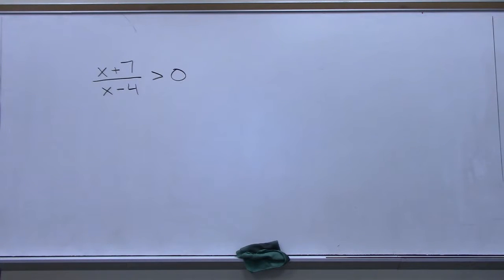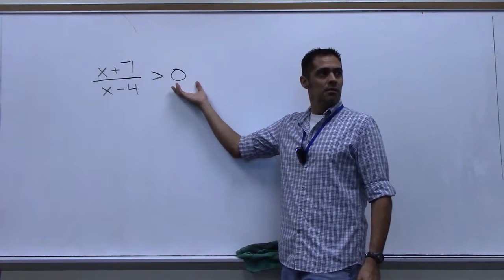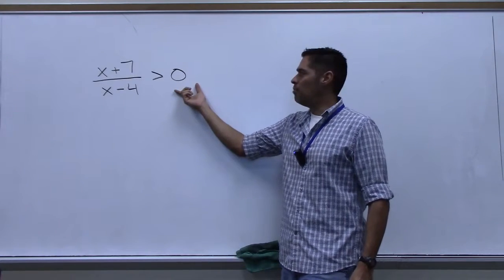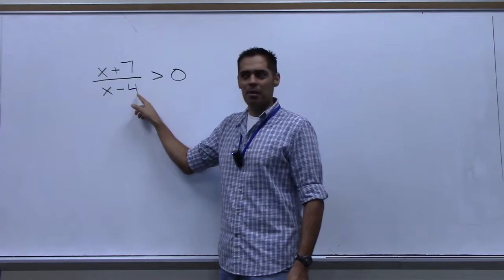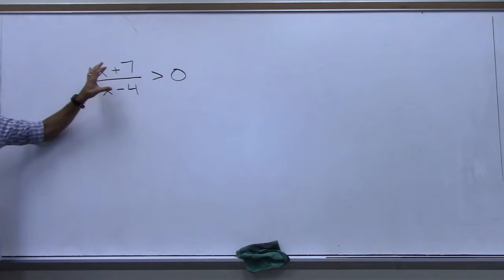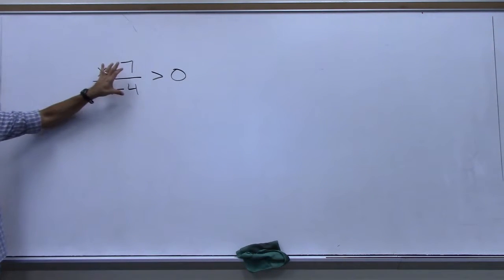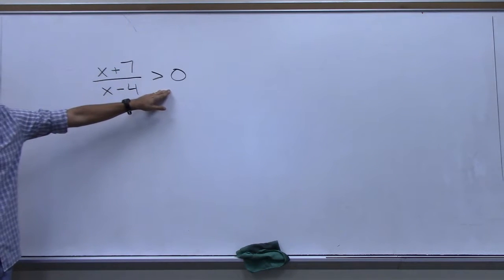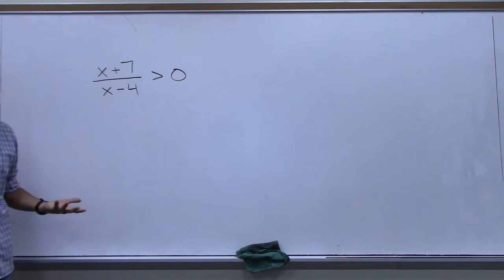So any instinct here as to what to do? Sketch it with all those steps. You want to sketch it and just figure out where, in this case, it would be above the x-axis? Same way we did the other one, just follow the steps for the rational. We know how bad it is to sketch this, though, don't we? They're kind of tedious. But that's what we could ultimately do, couldn't we? We could sketch that and figure out where it's above the x-axis, or have a shorter method, where we don't have to sketch the whole thing.